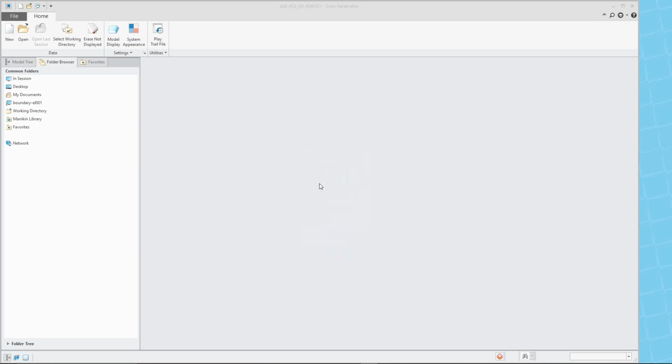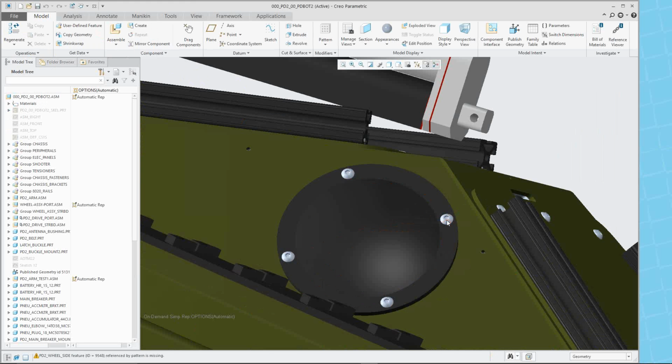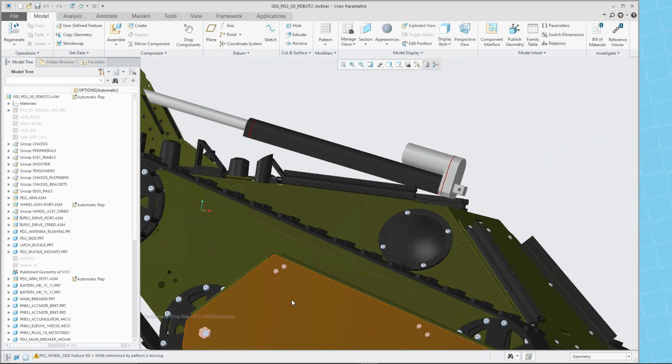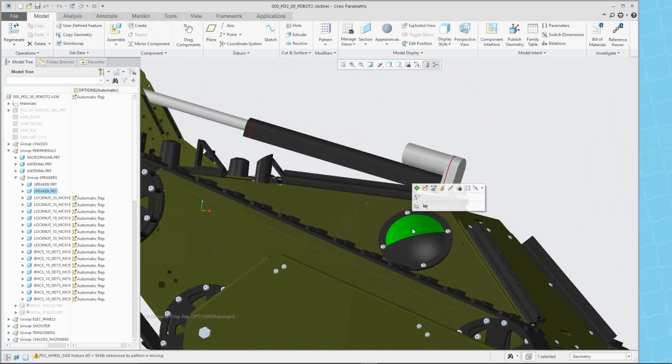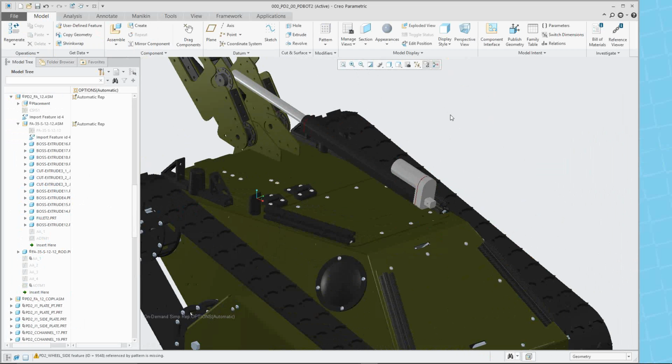Now what open automatic basically does, and I'll show you again in just a moment, is consolidate everything. So graphic reps, geometry reps, symbol reps, the box reps, all those things are now consolidated. It's still showing them, but it's just showing everything as graphics. So we have the different items here, and you can tell that everything is a graphics rep, not only by simply putting your mouse over it, and you can notice that it tells me this is a light surface. So it's not the actual geometry surface, it's just a representation of the surface. Also, what you'll see in the pop-up box is the option to retrieve the geometry. So that's one way I can tell that I'm in a graphics rep, because I'm not actually looking at the physical geometry. I'm just looking at the actual graphics.